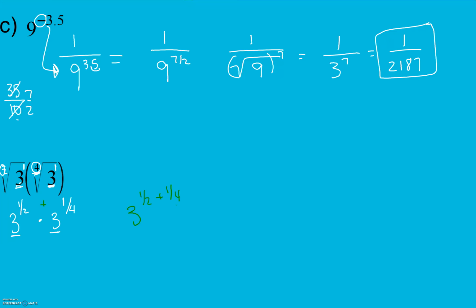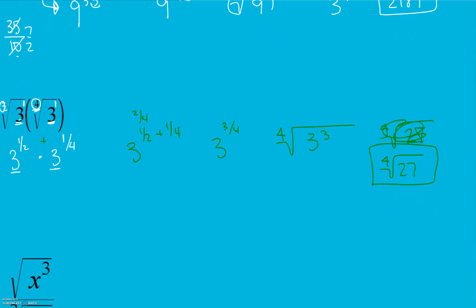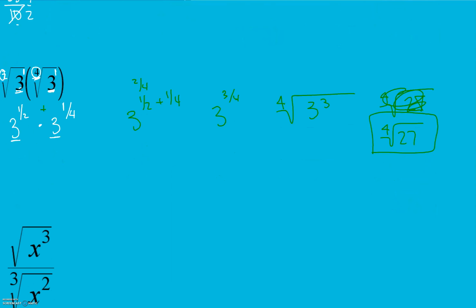This here is going to give me 3 to the 3/4. This is 2/4 right here. Common denominator there, 3/4. So I'm going to take the 4th root of 3 cubed. And I can't make any full groups here of 4 things, so I'm just going to leave it as the 4th root of 27. Because I can't reduce that any further, I'm going to go ahead and leave it as a radical there, but I am going to get rid of that exponent and actually take 3 cubed to get the 27.